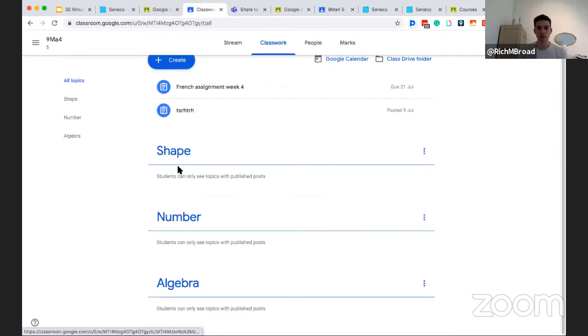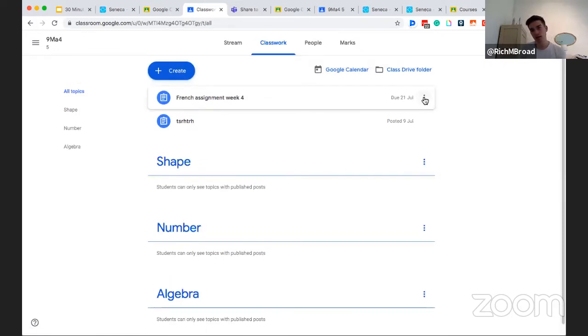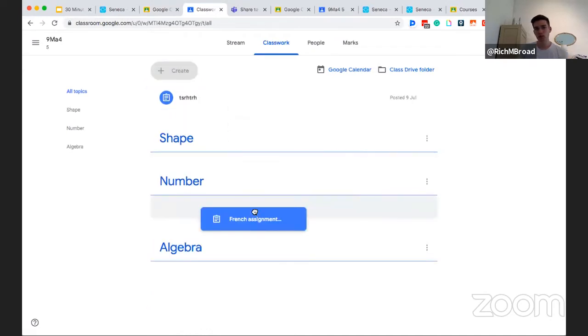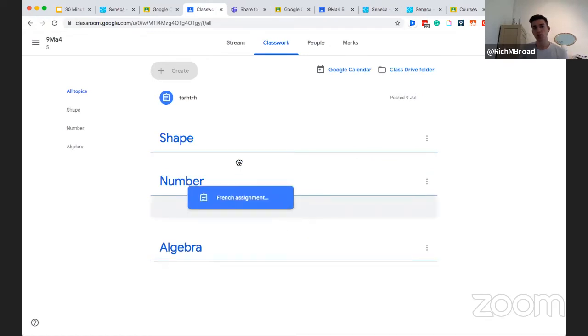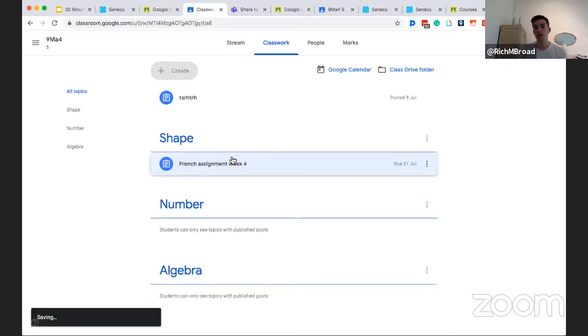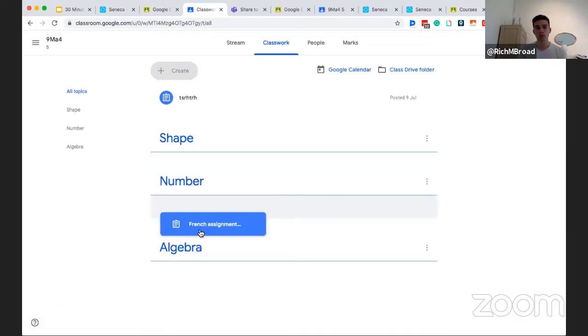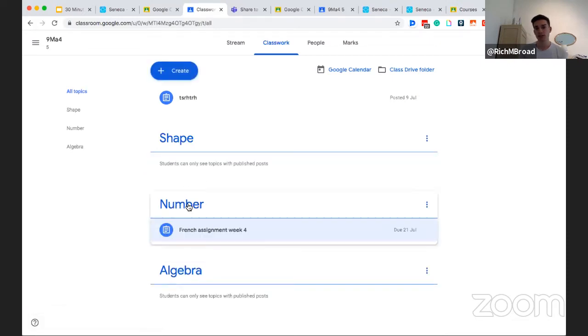And you can rename all these to whatever you want, so it doesn't really make sense in this example. At the moment, it's just all at the top with a bunch of other assignments, but I can actually drag and drop this into any section to help you organize your different assignments. And the student will see the same view that you do, so that's something to bear in mind when you're doing this. So at the moment, let's leave it under this section here.